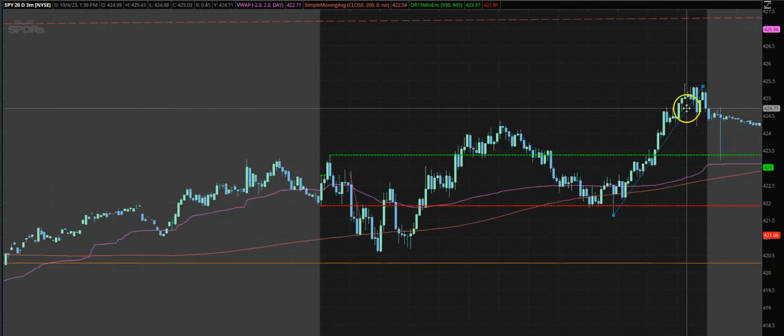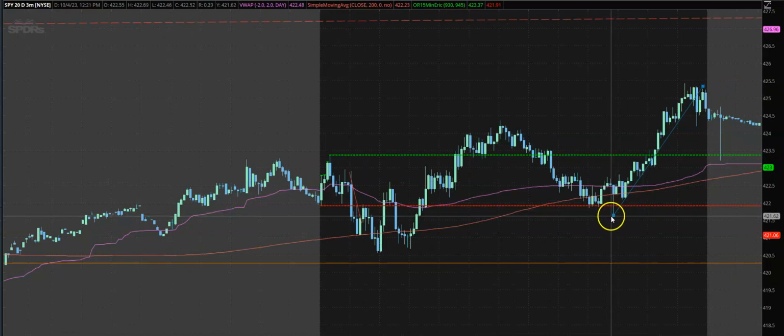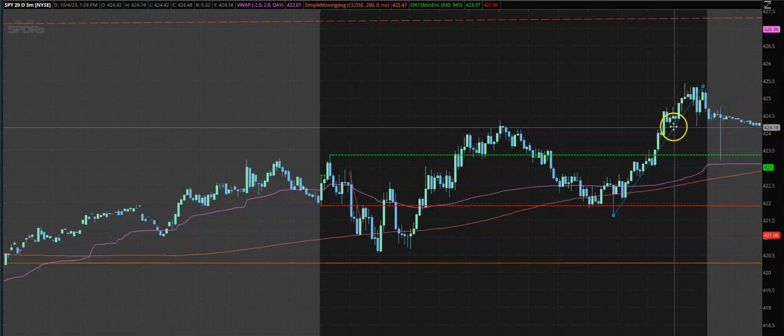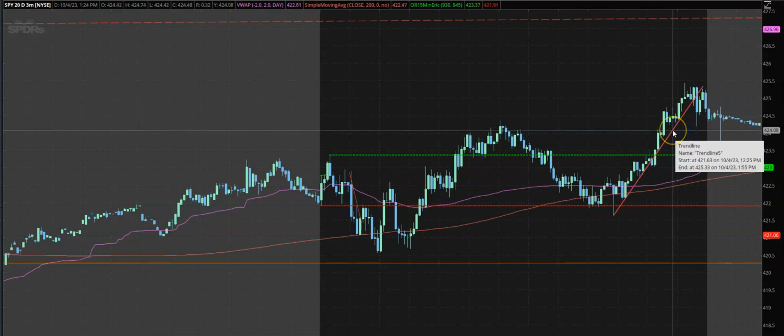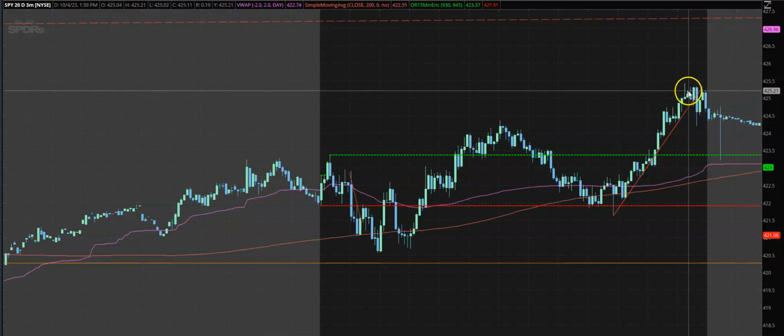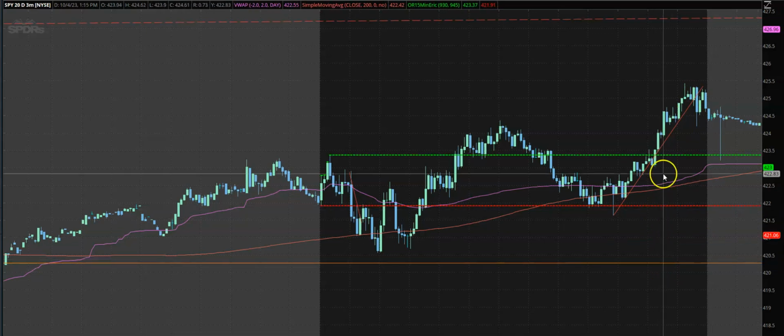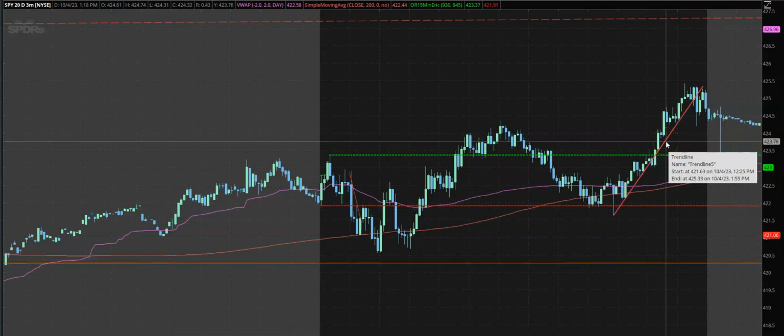So now if we scroll over and see how it played out, you can see it's not perfect, but it's pretty darn close. I think this had us ending at 425.33 with the trend line. It looks like we peaked out at 425.43. So within 10 cents. Again, it doesn't always work, but more times than not, it's pretty spot on.